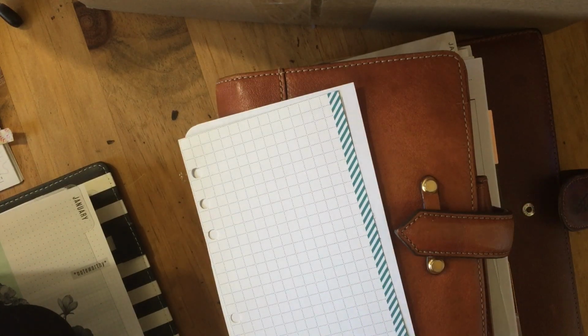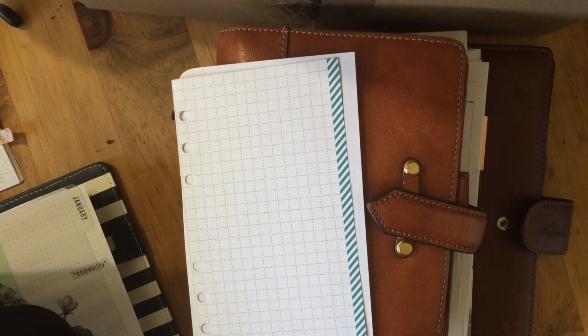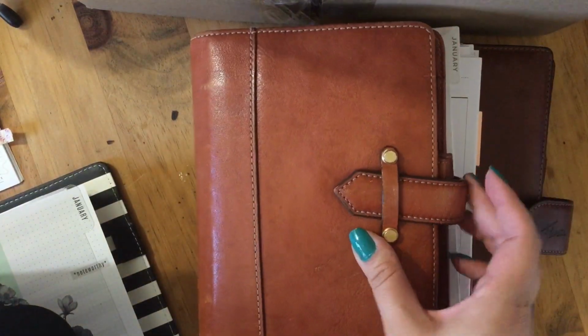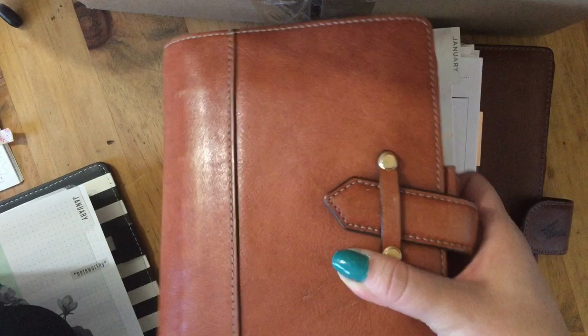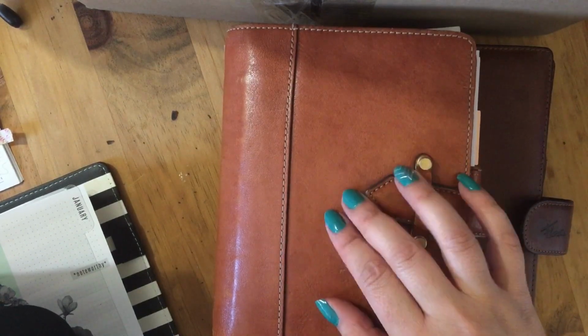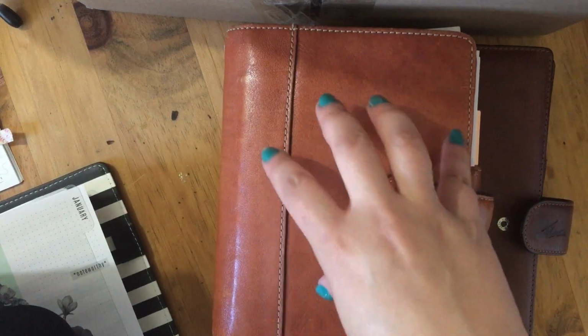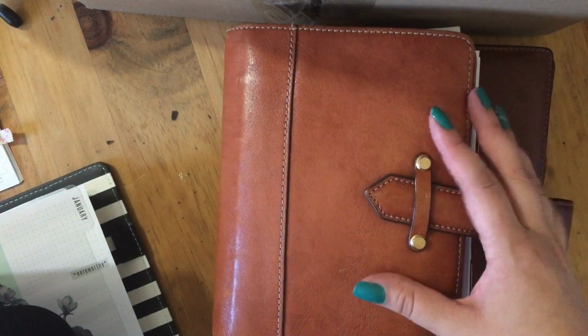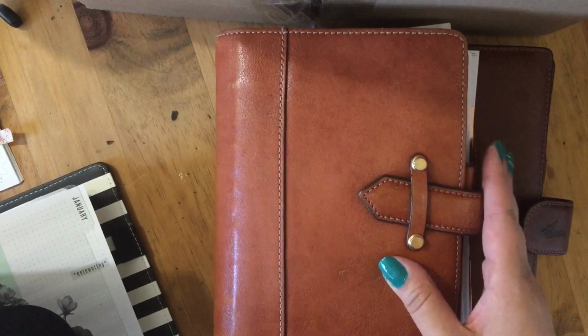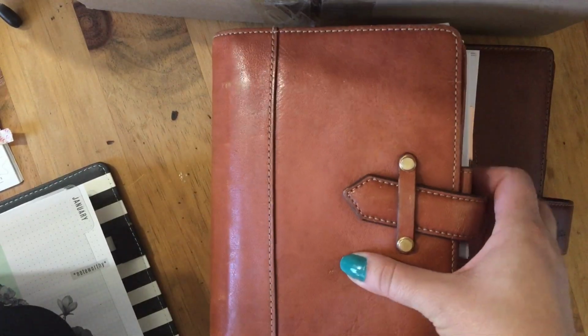Hello. So I have a quick thing to talk to you guys about, and I'm hoping that you can give me some advice. So this is my vintage Franklin Covey Aurora. This is my favorite personal size binder, and I am going to admit that I have started to neglect it after making my business planner, which is funny because I made the business planner specifically to get my business stuff out of here so that I could cater to my personal stuff more comfortably, and now I'm kind of leaving it alone, and I want to get back into this.